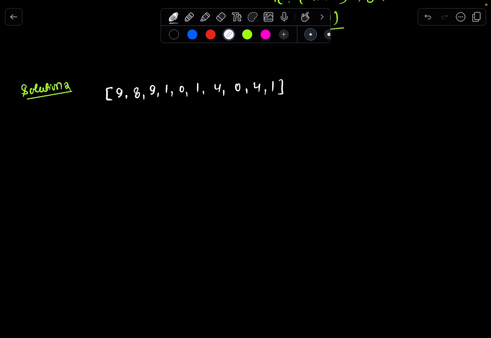First we will understand how to approach the second solution. Here is 9, here is 9, here is 8, 9, right? Just think about it. If this value is 9, after that we go to the next, this value is 8, again the value is 9.